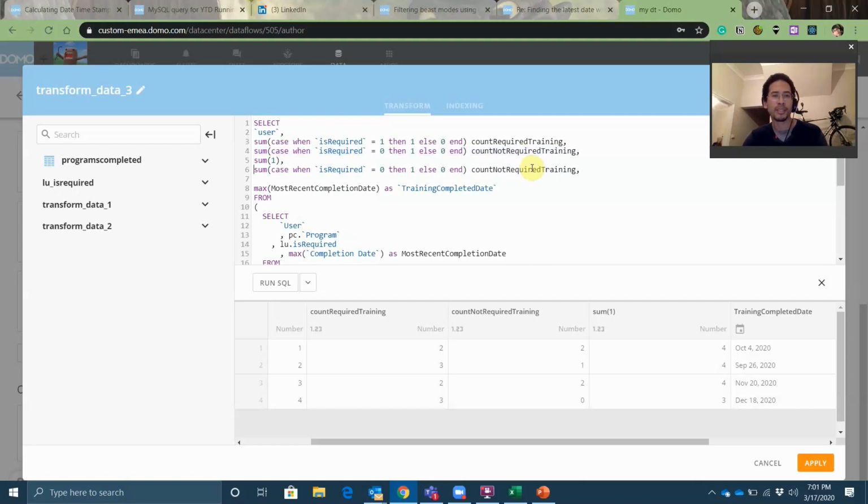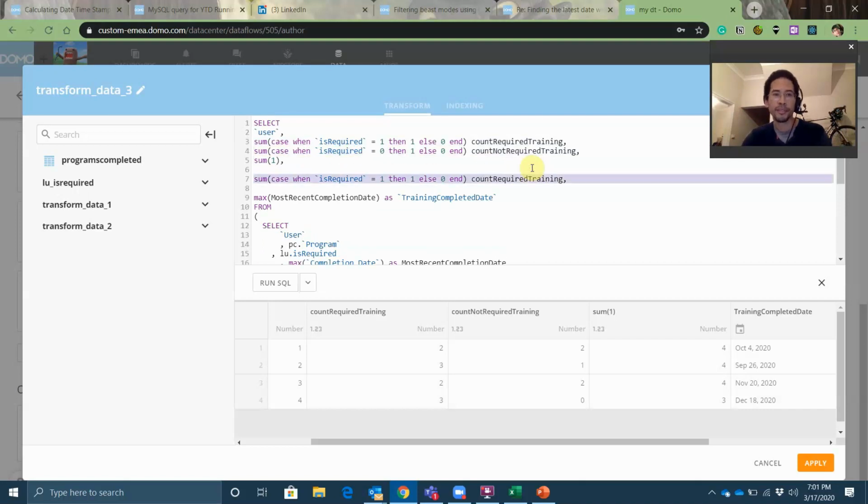The last piece of the puzzle that I need is I just need to know, but are they actually done training? So I'm going to borrow my calculation for the required training. How many required trainings did they complete? They completed 3 or 2. How many required trainings were they supposed to complete?